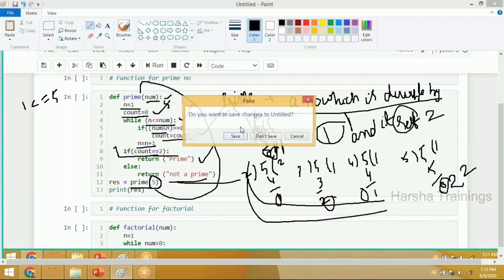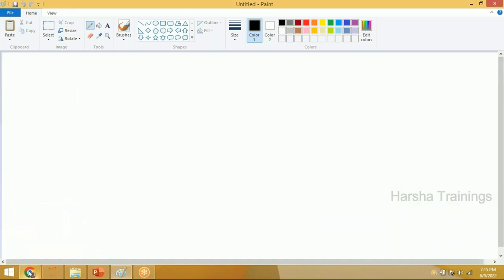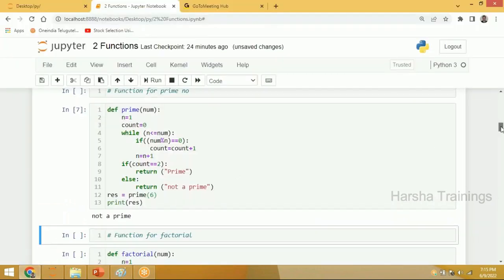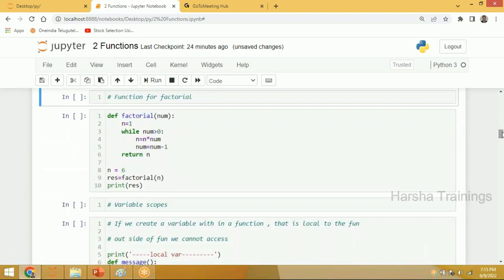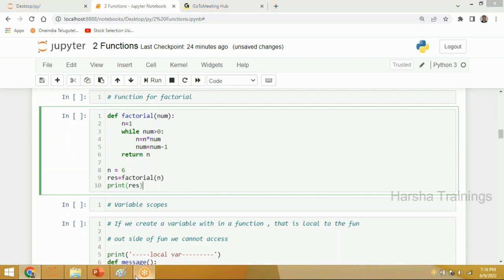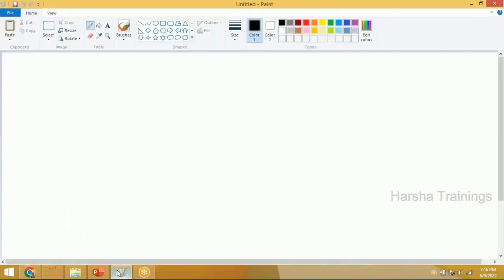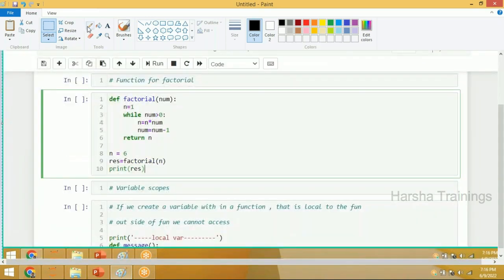Now, let me go for one more logic. I'll discuss different logics, please. Next one is I wanted to find out the factorial of a given number. Okay, now let me discuss the factorial of a given number. Now, what is the formula for factorial of a given number? n factorial is equal to, mathematically, n into (n minus 1) factorial. This is the formula in mathematics. Is it okay? n minus 1 factorial.